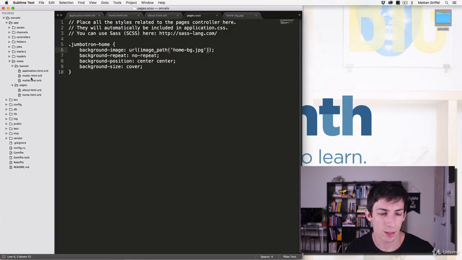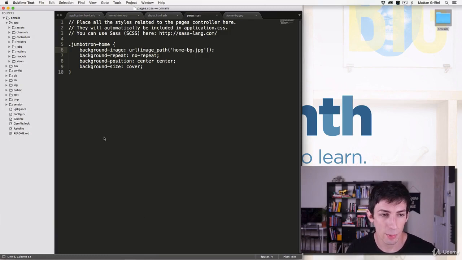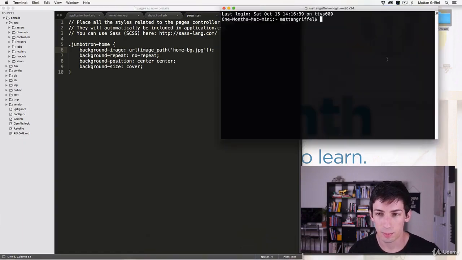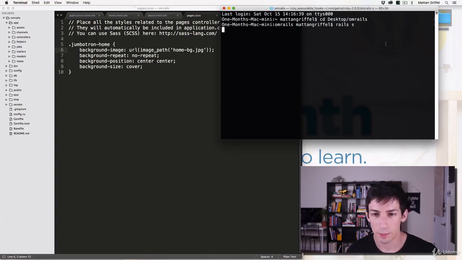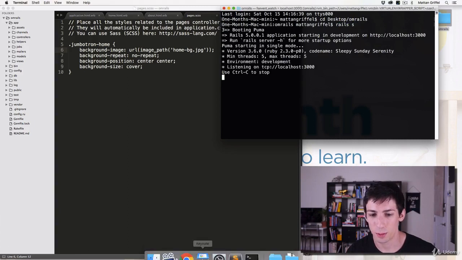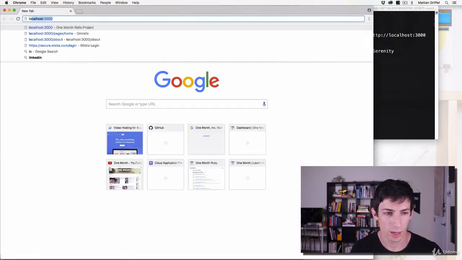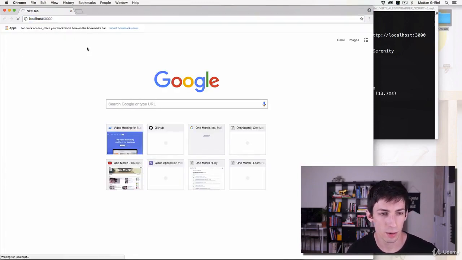And we also just replaced our application layout and the pages themselves. So let's run the app really quick and see if everything worked out according to plan. Open up my terminal, move into my desktop and my Rails app, and run my Rails app. Oh, and I ran rails s, which is actually short for server. So you can use that shortcut if you don't want to type rails server, but it's the same thing. What I need to go to is localhost 3000.